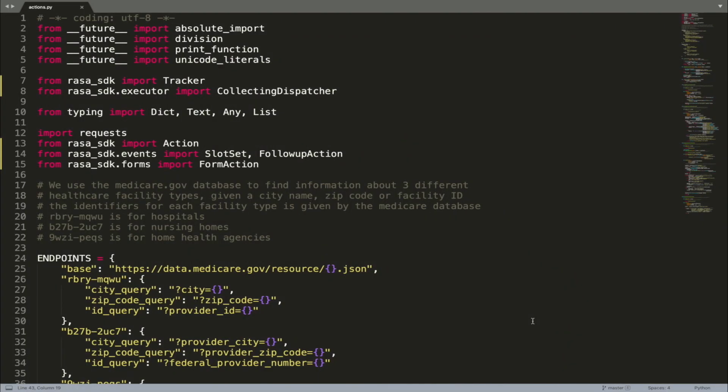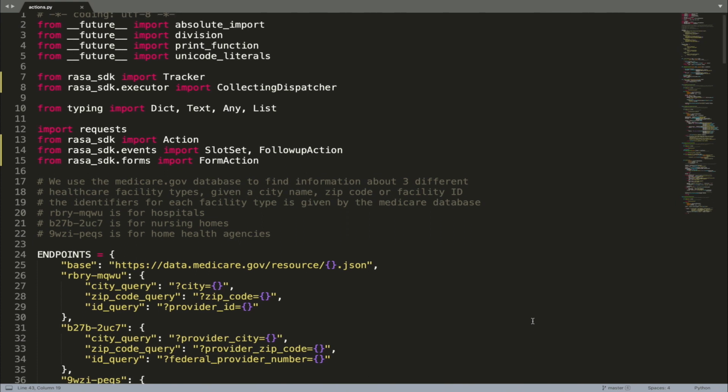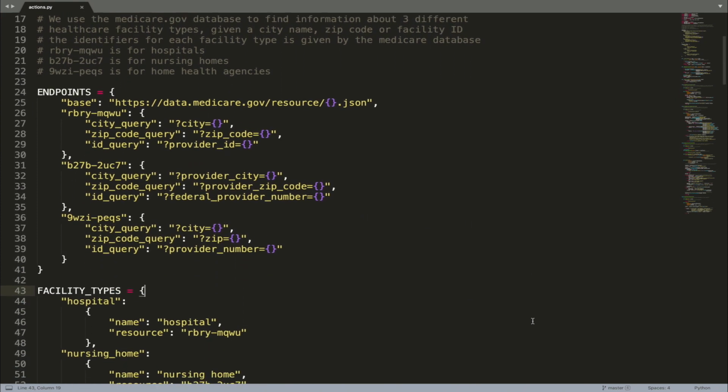With forms, we enabled our assistant to collect some crucial details needed to run the facility search. Now, let's update the facility search custom action to enable our assistant to use those details, run the backend integrations, and return the requested information. Back to our actions.py file. Custom actions with real backend integrations usually consist of quite a few methods, and they will highly depend on what DB or API you are using.